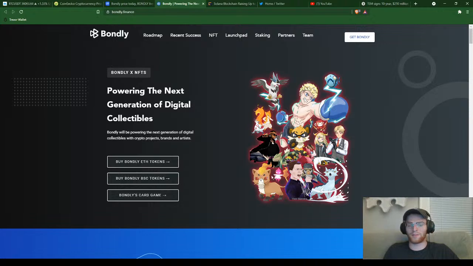These are all NFTs. Now, you would say, how does this have anything to do with a blockchain? Say this one right here, this bird thing. If it was an NFT and you held possession of it, it would be linked to a particular block in the blockchain of whatever platform minted this NFT. So say you're using Bondly. Bondly, I'm sorry, I thought it was on the Binance Smart Chain. It's actually on the Ethereum blockchain.